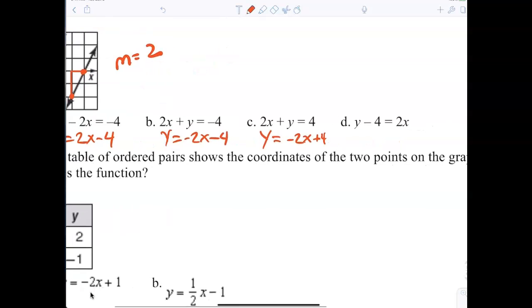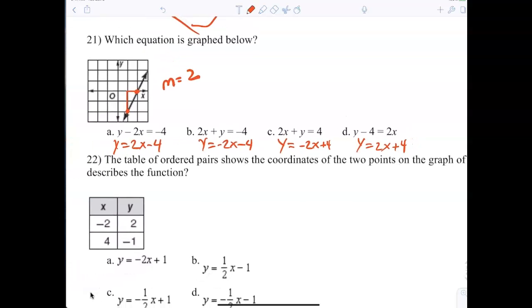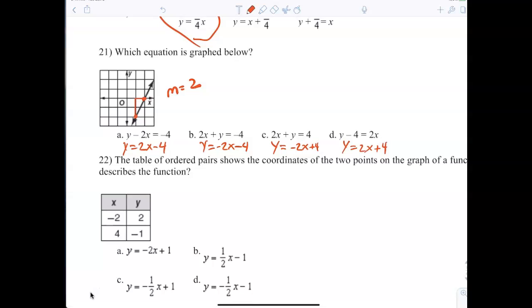and then the last one is y equals, now here is a good technique, so I want everybody to pay attention. Which ones can I cross out right off the bat? Cross out B, cross out C, because they have negative slopes. Now, is the y-intercept going to be positive or negative? Negative, so it has to be A. Come on, guys, that's just good technique for doing these multiple choice.